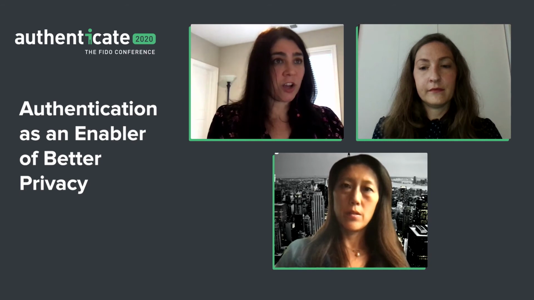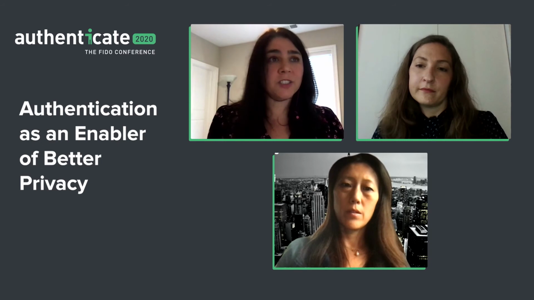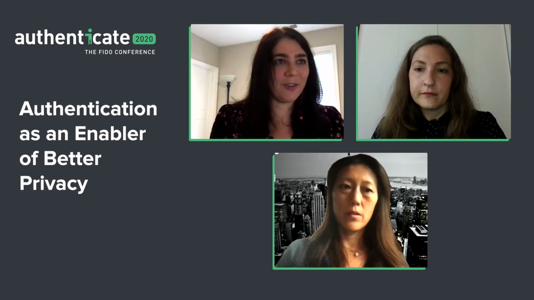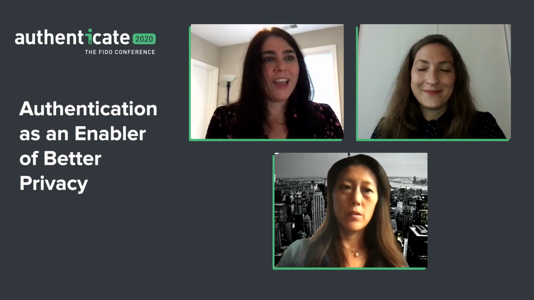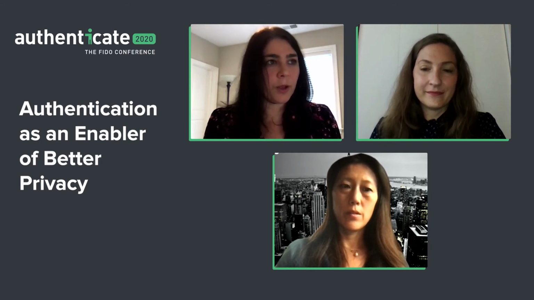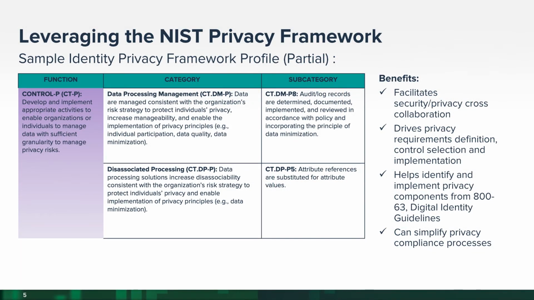So in Annie's context, she talked about the right for deletion. In Shannon's context for the Privacy Act, federal records, generally you don't really have the right to erasure there. That's one thing. The government will be the authoritative source on it. There might be correction rights, but the right to be forgotten does not exist for federal government records. So those are some of the other capabilities. And then the data processing management category, there are many treats in there that I think will help your program think through what you need to think about as you implement data subject access rights, including this dissociated processing category.